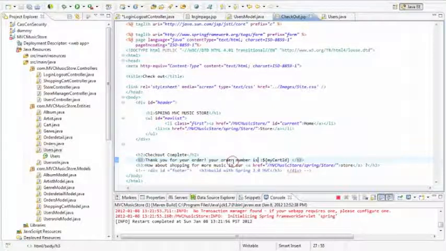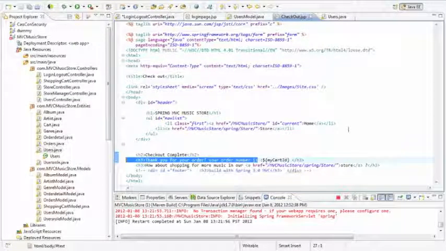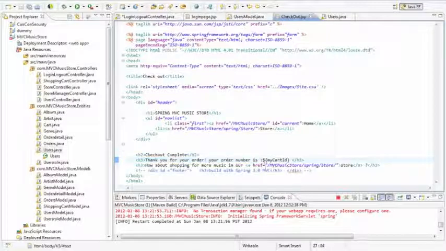When you check out your cart when you buy something on eBay or Amazon, it will show you the order number. This one I didn't put in yet, but in the next tutorial, you guys will see how I put it here. But right now I just put it in.